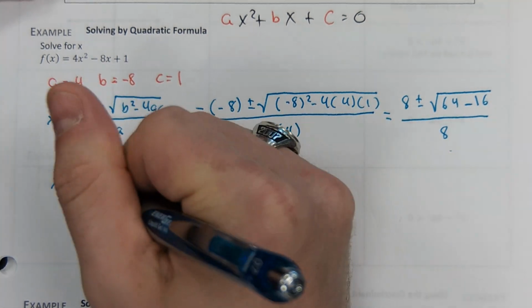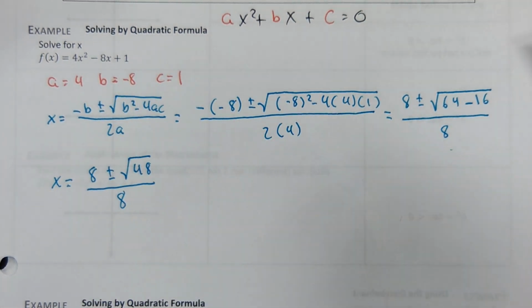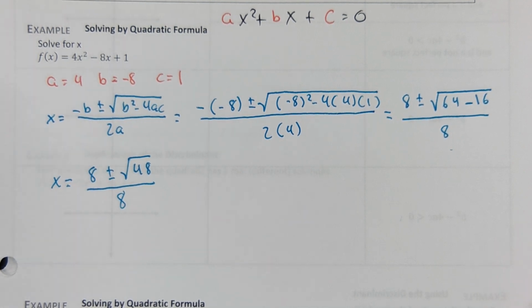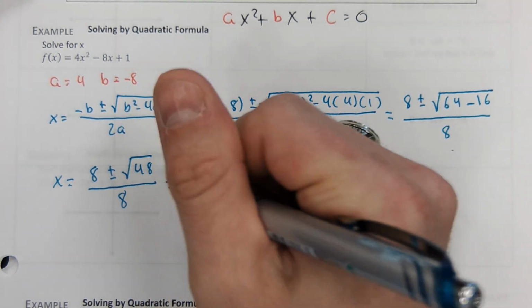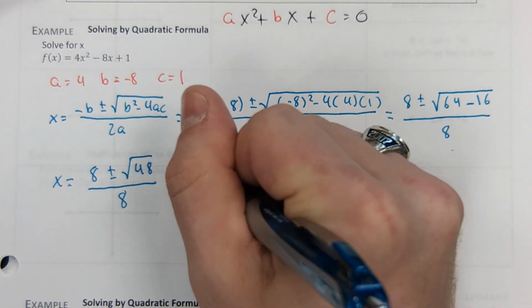Man, 48 is not a perfect square. Shucks, shoot, darn. I have to reduce this radical. But what perfect square can I divide 48 by? 16. If you didn't remember 16, you could have done 4 and 12. And then remember that 4 also goes into the 12. So you would have had to take the square root of 4 out twice. But it's just faster to know that 48 is 16 times 3.